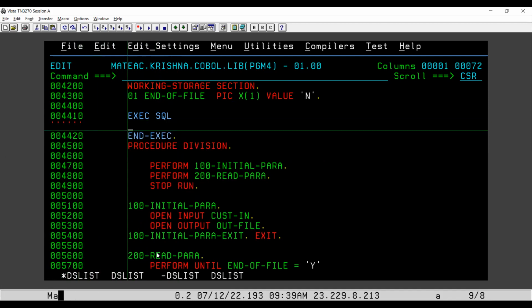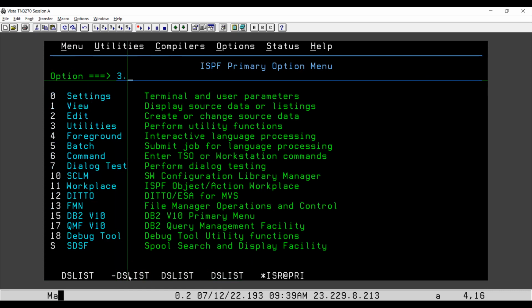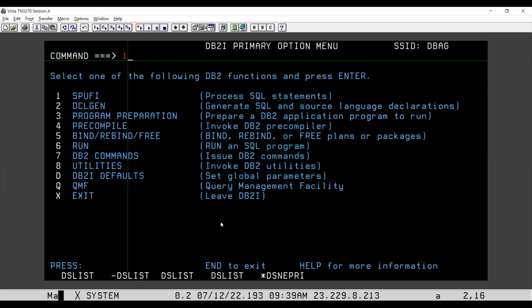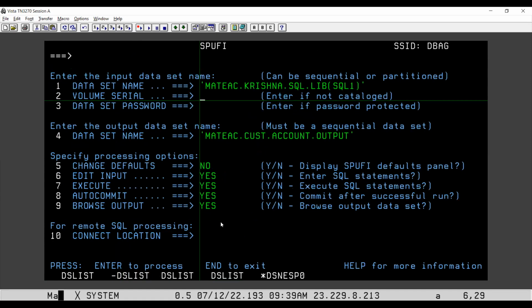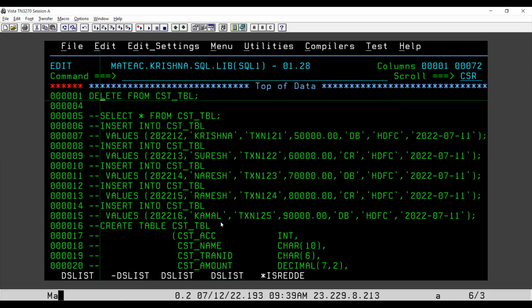For this, we created one table yesterday, right? What is the table name we used? Option 15 for DB2. In Spufi we went here, and this is the table we created yesterday. Let's see if the table is there or not.